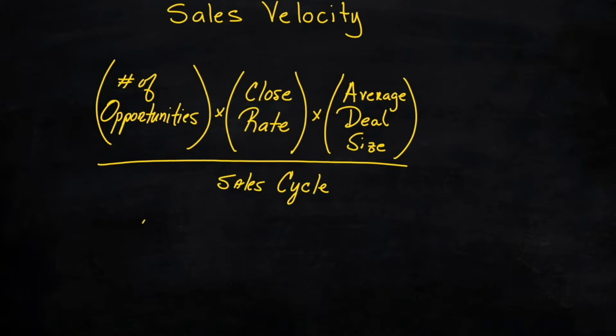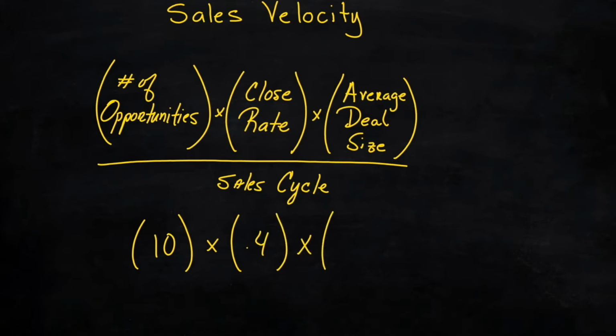Let's say right now you have 10 deals in your pipeline, 10 potential prospects. You then multiply that by your close rate. Let's say that your close rate is 40%. That means on average, every time you work with 10 different customers, you'll probably close 4. That would give you 40%. We'll express that as a decimal, 0.4 for 40%.